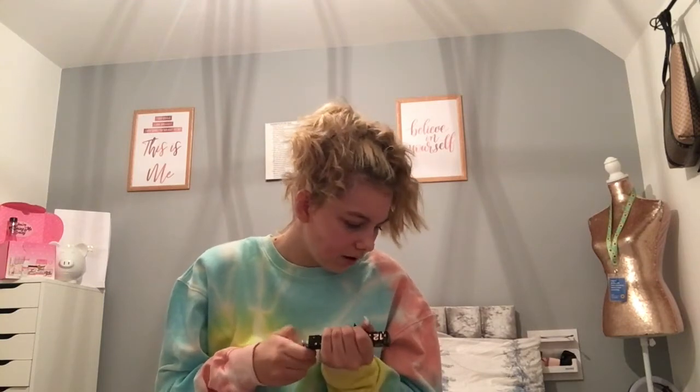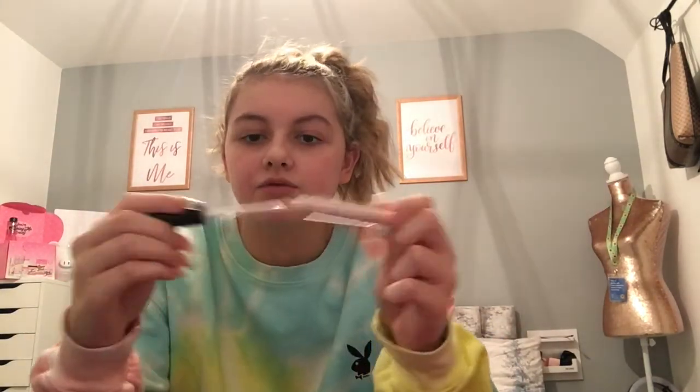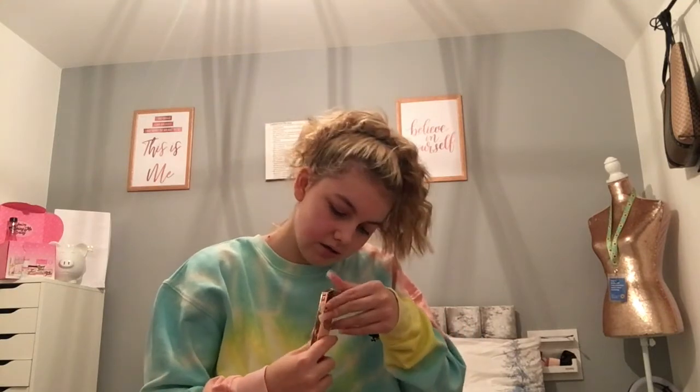Number twelve is an eye primer. I actually needed more eye primer because I literally ran out the other day. Revolution make the best eye primers — if you always do a really outgoing eyeshadow look, these are really nice bases. You can get them in all different colours; this one is a light version. Really good, and it's full-sized.